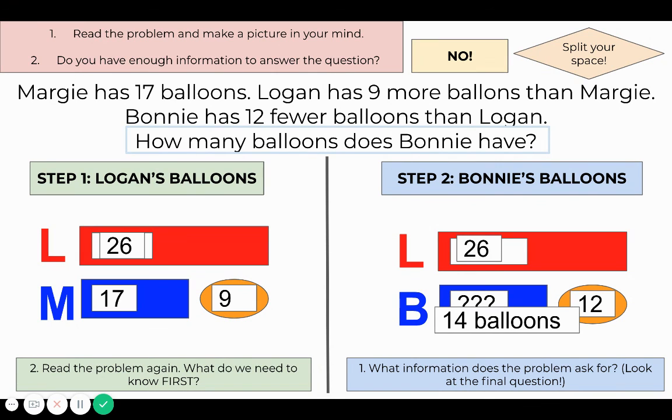I hope that seeing these problems again in more than one way has helped you figure out or think about a strategy that might work for you today. Remember, you can split up your workspace and draw 2 equations. If it's a comparison problem, you can use your comparison bars. And if it helps you to visualize the problem and just make a picture, you can do that too. Make sure you pick a strategy, make sure you have a plan, and good luck solving today.